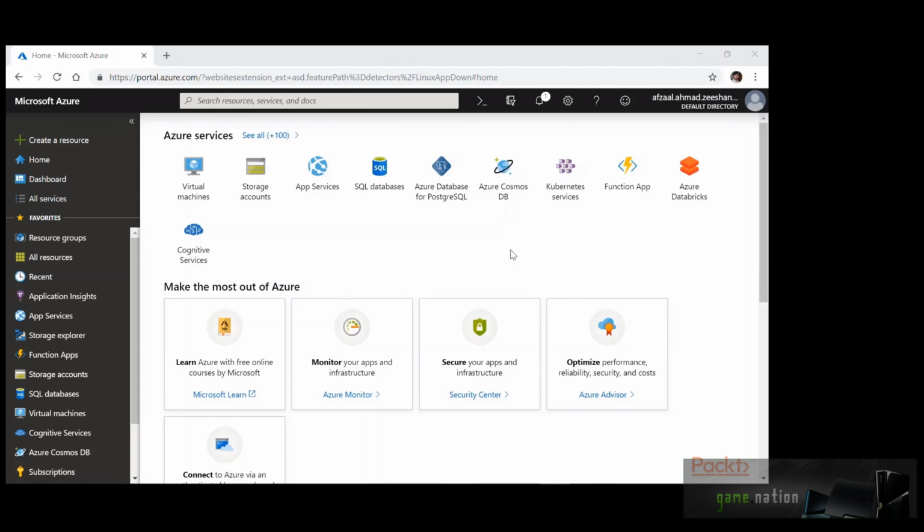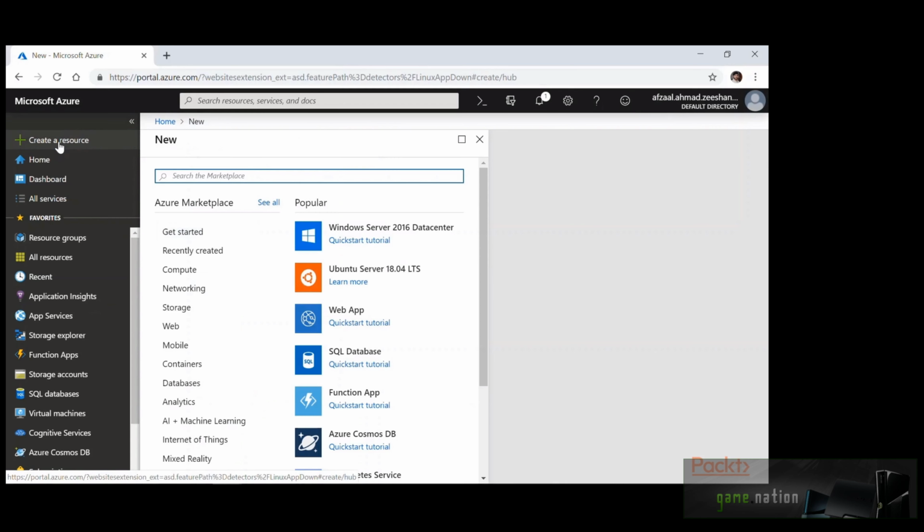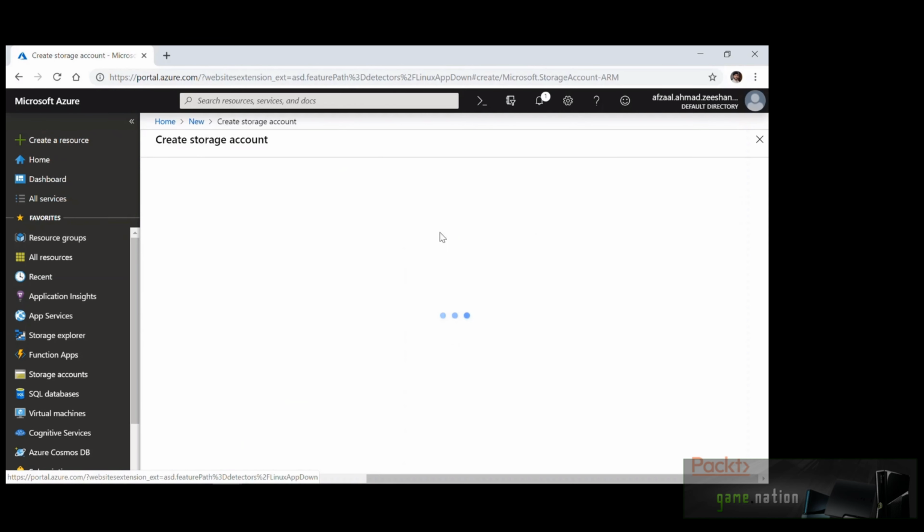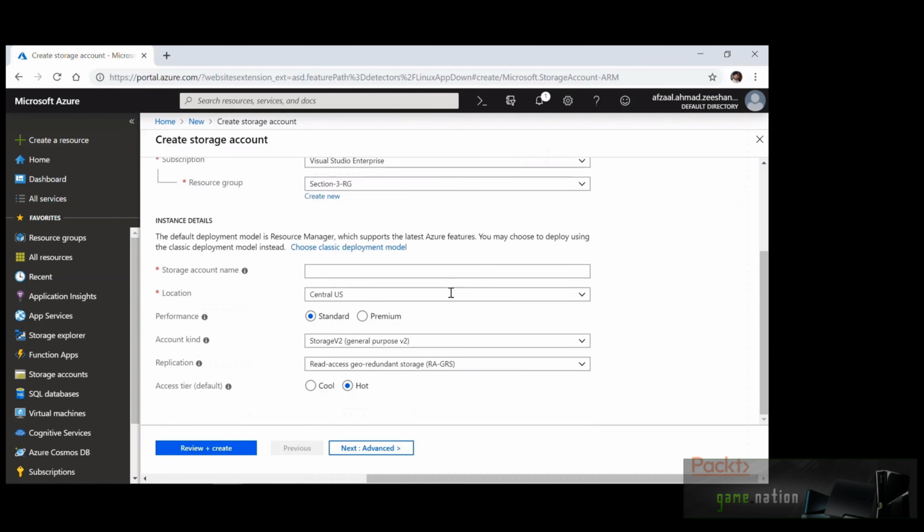To deploy this solution, let's go to the Azure portal and create a new resource in our resource group. We will first create a new storage account. Under the storage category, go to the storage account, select the subscription and the resource group, and input the details for the instance that you want to create. You can use any details. Just make sure that the replication model is set to geo-redundant storage, which has read access on the secondary region as well. Once done, review and create the service.